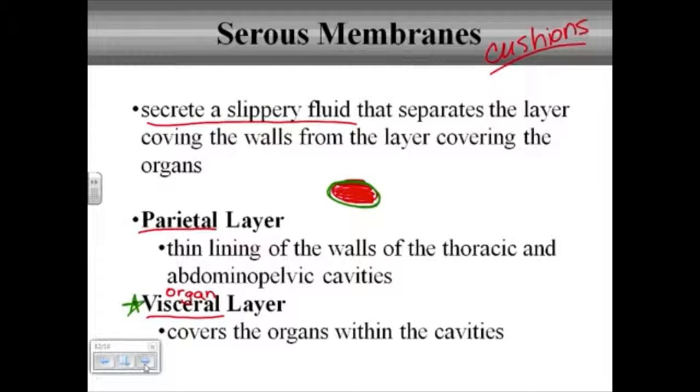Please forgive the little overlap there that occurs due to the smartboard. All right? And then you're going to have this fluid layer. All right? This fluid layer is going to be that buffer, and then outside you're going to have that parietal layer. So it makes sure that the organ is floating around inside this area for protection.